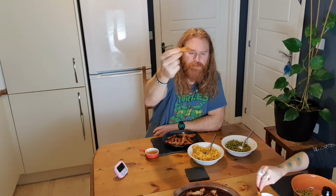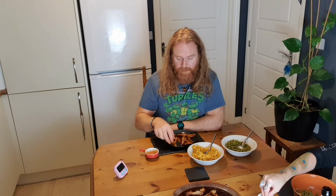So. Basic wedge? Yeah. They're seasoned well. The sauce is awesome. Yeah. But without the sauce, they're not that good. With the sauce, they're excellent. So, yeah, hats off to Sainsbury's for putting in a proper peri peri sauce.